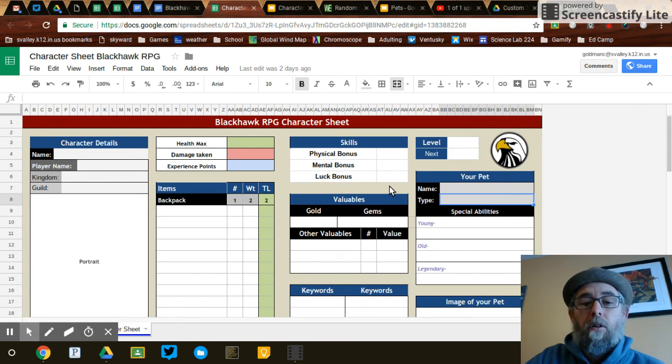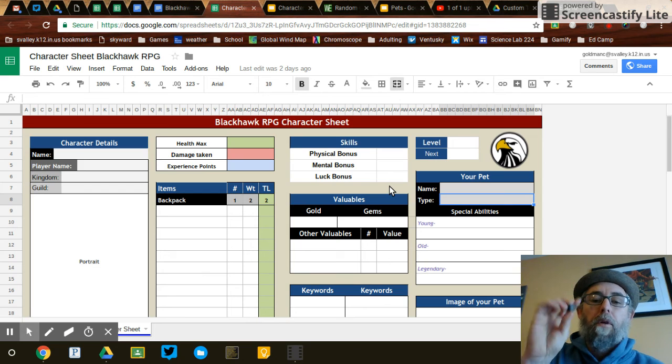Now, physical could have 2 and everything else has 0. Mental and luck can each have 1, and physical has 0. Regardless, at first level, somebody's going to have 0 at the end. What that means is later on, if you say have to roll for a mental check because the boss is attacking your brains, you roll a d6 and you add your bonus to whatever you roll.